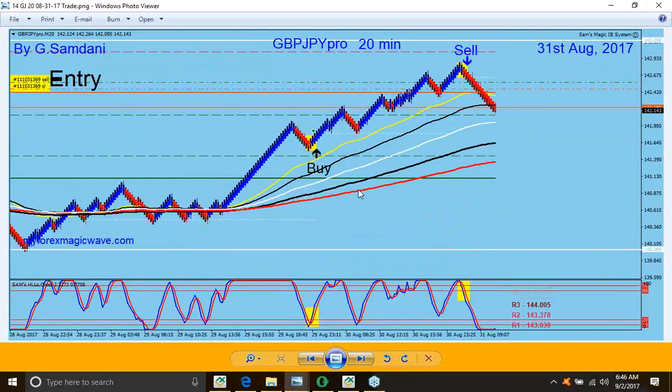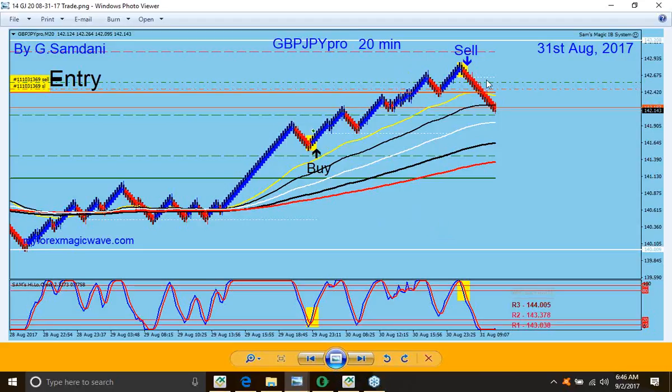So this is how this Magic IB system works, and by the way, you remember this entry I showed you, right? So it went up all the way. Every pair travels a certain amount of pips each day. We call it daily range. Once you have that range or close to that range, you should be ready to close the trade. That's another thing that I teach in my webinar. I teach you everything basically.